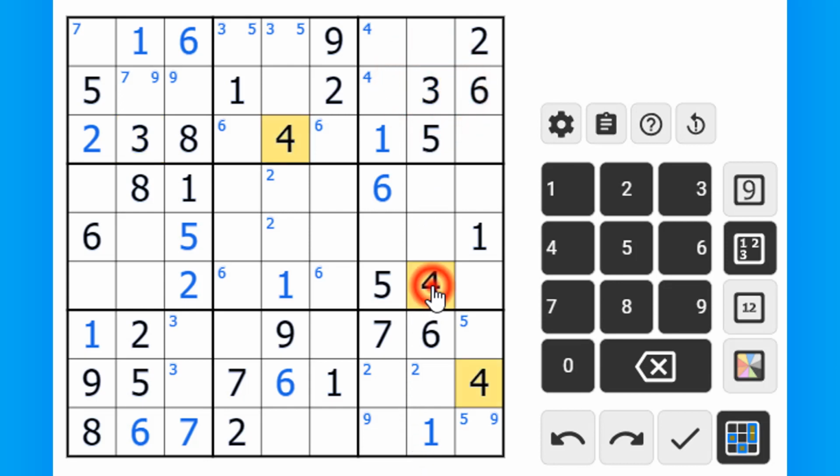Okay. 4. Well, let's just run our way along it. This is even better. We know now exactly where the 4 will be. Over there. And over here. And there. And there.